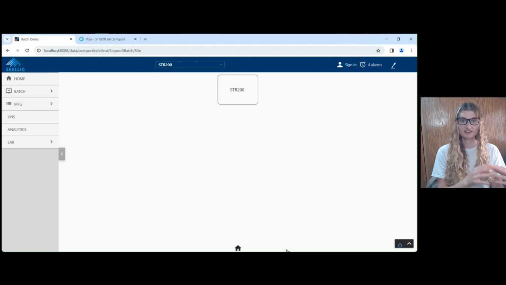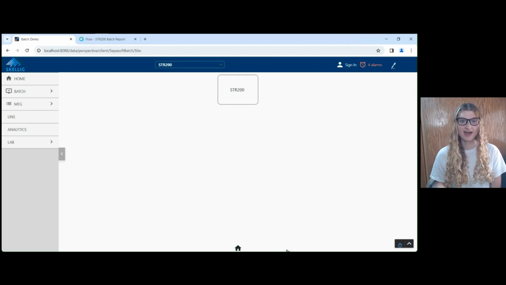It was created with Ignition's perspective module. Something you're going to notice during this tour is that it's going to be viewed through the lens of Ignition's perspective module. And that is completely because of my personal preference. I happen to like the perspective module because it's a lot of drag and drop. I don't need to know HTML to build a web page. And that's the beauty of a UNS. Even though we're using data from lots of different systems, I'm able to pick what software I want to view it. And in this case, I happen to like Ignition.